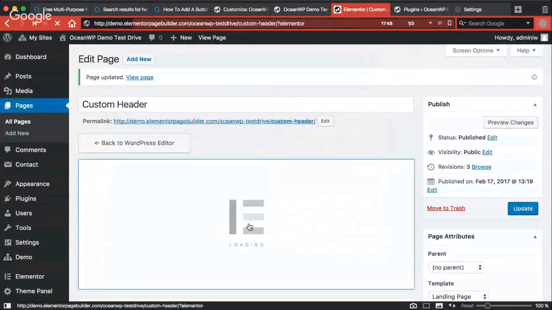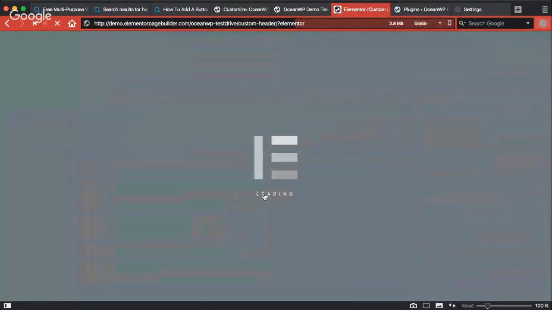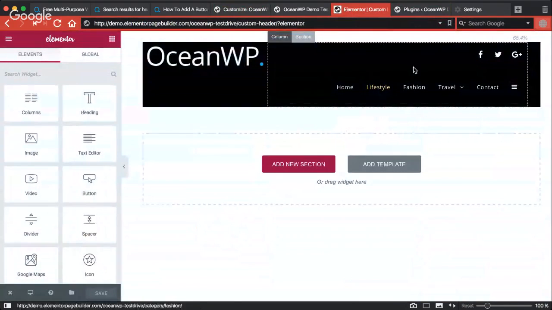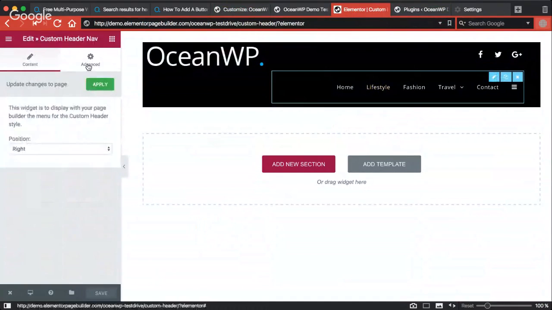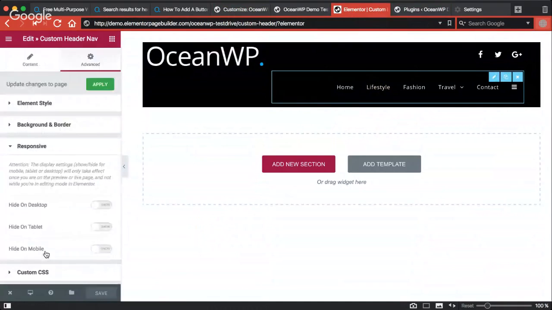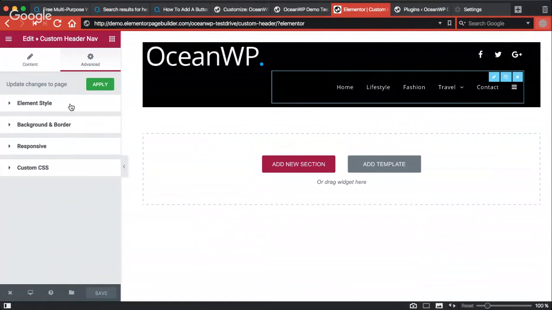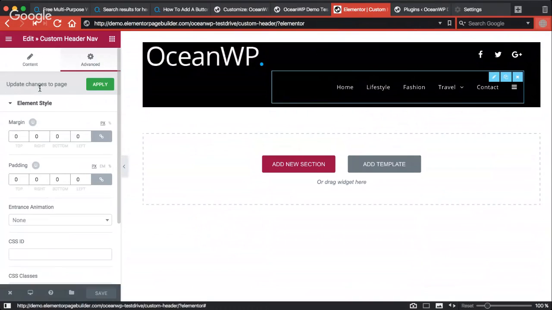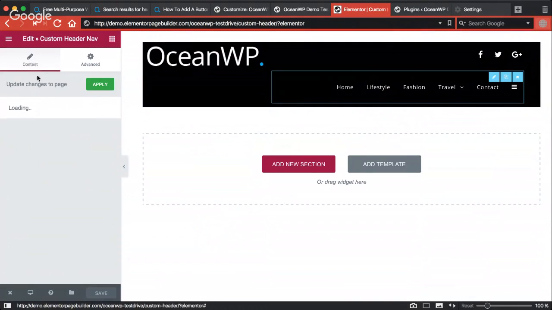Okay, so I'll go to this page editor and I will select this. All right, so there is no option for this, but we can do this. We can center the logo.